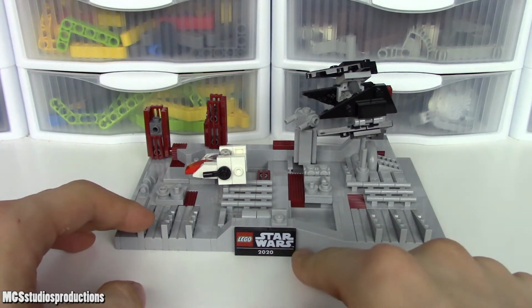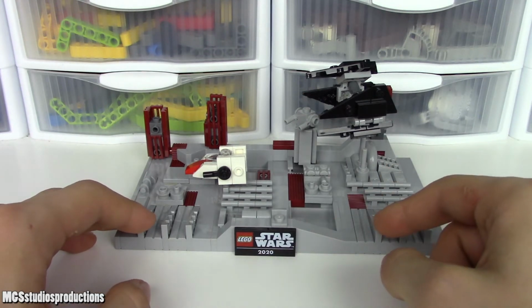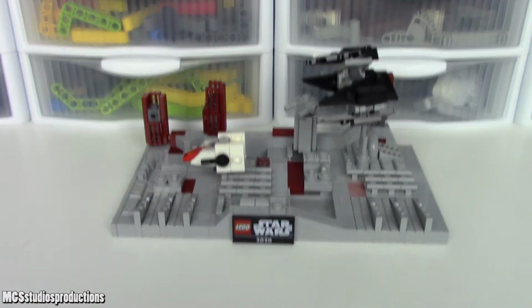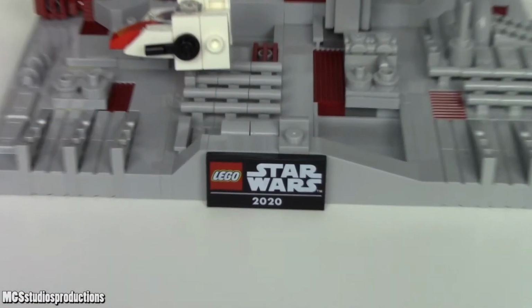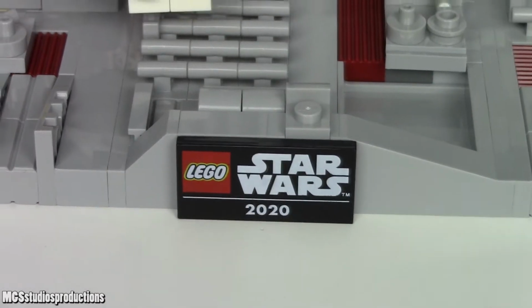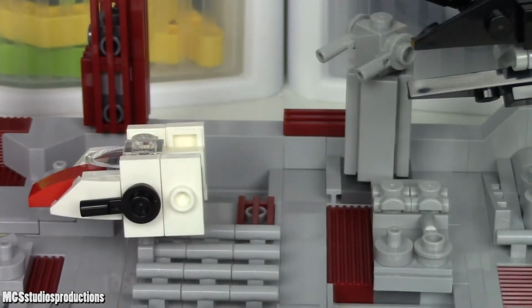Here you can see a nice printed 2x4 black tile, LEGO Star Wars 2020. Of course, it is no longer the 20th anniversary of the theme, so we don't have that print on these diorama sets anymore for those events. We just have this one, which, I mean, I guess that's a fine thing to replace it with. It's not super special or anything, but it is what it is.